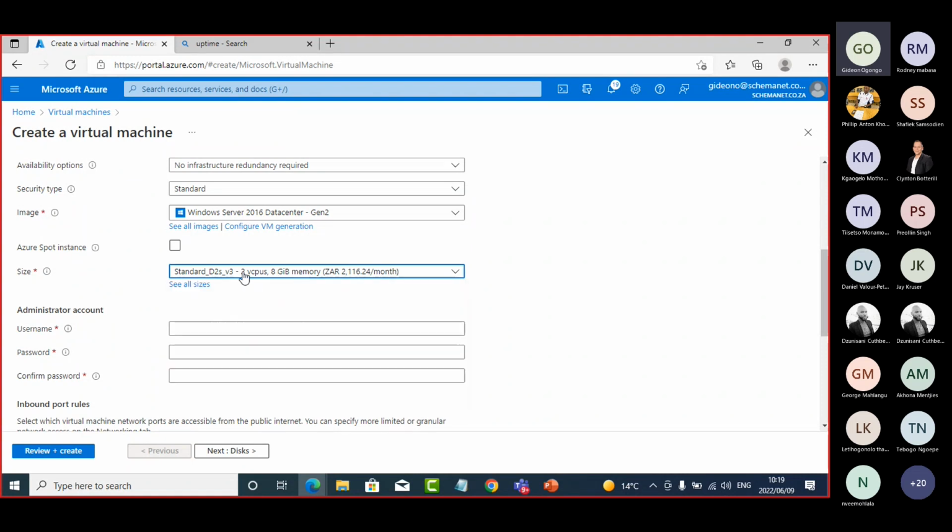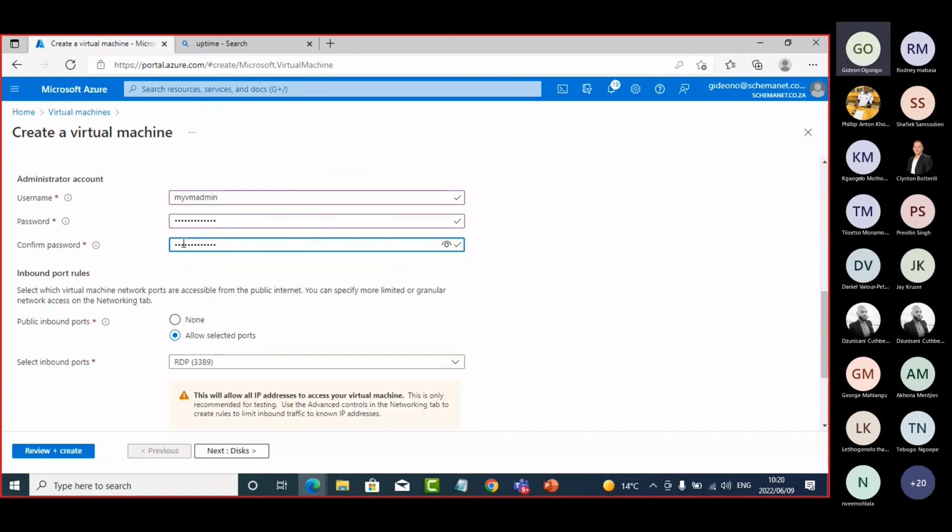And then here, I'm going to choose 2 virtual CPUs and 8 gigs of RAM for this machine. And as you can see, this is going to cost me $211 per month, or 2,000 Rand per month for just that virtual machine. And also be aware, the reason why this is also quite expensive is because I'm sitting in East US. Okay, I need to create an account that I'm going to use to access this virtual machine. I'm going to call it my VM admin, and I'm going to give it some sort of password.